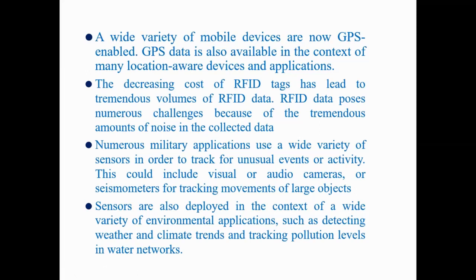Similarly, for sensors used in military applications, you have to look for unusual events or activity. That activity might include data generated from visual and audio cameras, or seismometers for tracking movements of large objects. Sensors are also deployed in a wide variety of environmental applications, such as detecting weather and climate trends, and tracking pollution levels in water networks. Depending upon the application domain and context, different types of sensors generate different types of data.